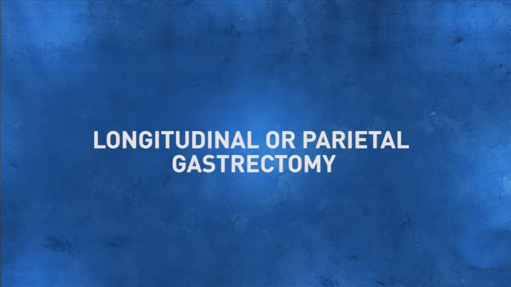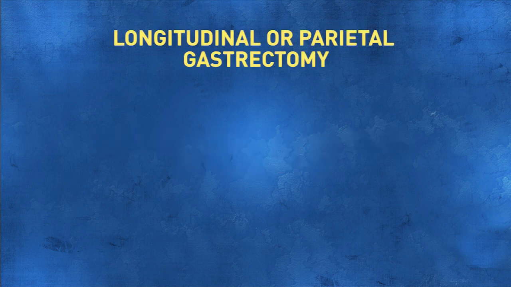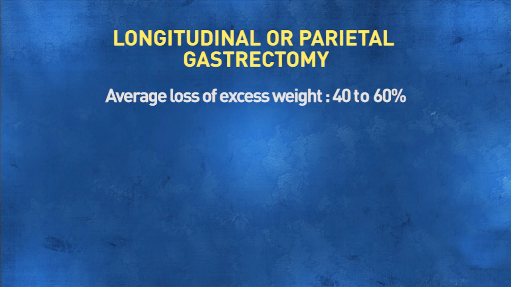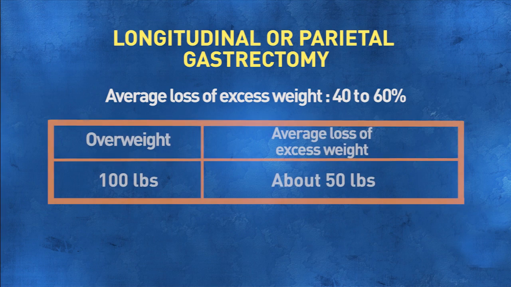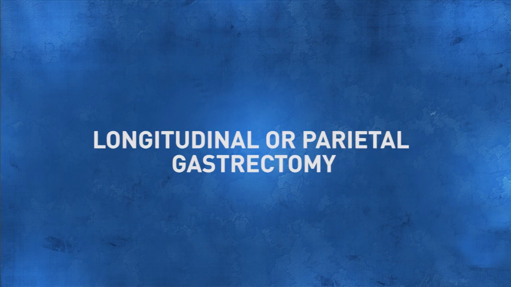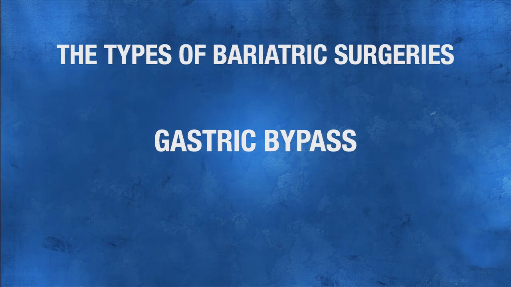The small intestine is kept intact, so there is no malabsorption with this surgery. After surgery, you will lose an average of 40 to 60% of your excess weight, with a better result if your body mass index is less than 50. If, for example, you have an excess weight of 100 pounds, you will lose about 50 pounds. In terms of post-operative risks, they are considered low, with a mortality rate of about 0.5%. The risks specific to this surgery are leaks along the staple line that can be long to cure and require reoperations, or gastroscopy treatments. Gastric bypass.